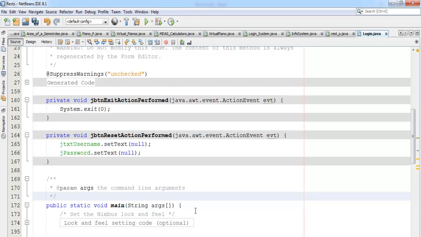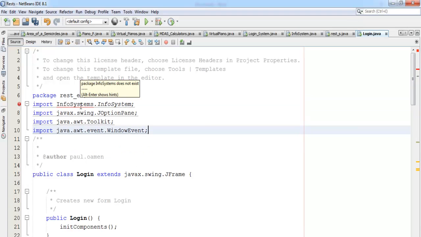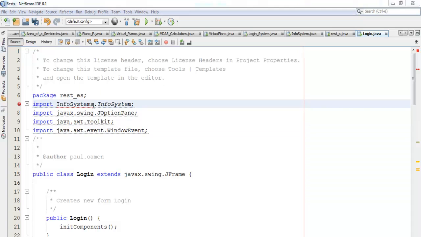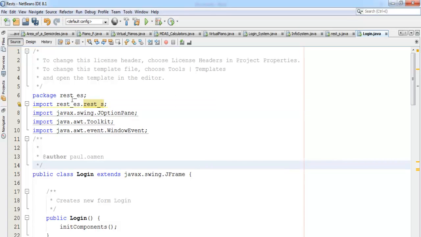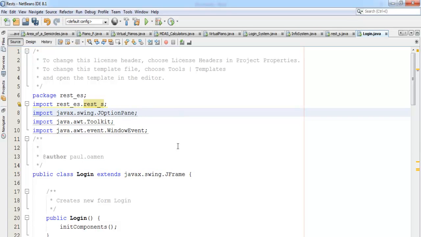Now we need to import the following libraries. If we want the system to work, we need those libraries right there. And this one I'm going to have to change to the name of my restaurant. So let's change this as well. Yeah, that's my restaurant right there. That's the name. I'm just importing both. Look at them. Okay, now I've imported all data required, so take a good look at it.